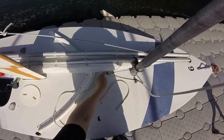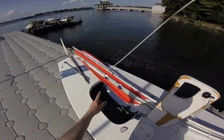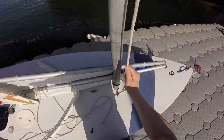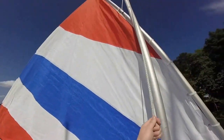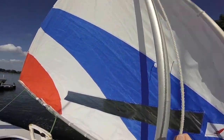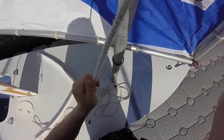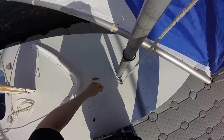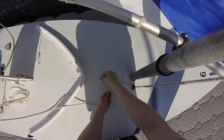Now I'm going to continue with the rigging. I'll take the dagger board cord off, look to make sure everything is correct and all lines are going the right way. Now I'm going to hoist the sail by pulling down on the halyard, making sure the boat is facing into the wind. Give the gooseneck a little help and pull the halyard down tight. Make sure there's no one around who could get hurt by the swinging of the boom. Then take the halyard, pull it tight, wrap it around the cleat, tie a cleat knot, and secure it.